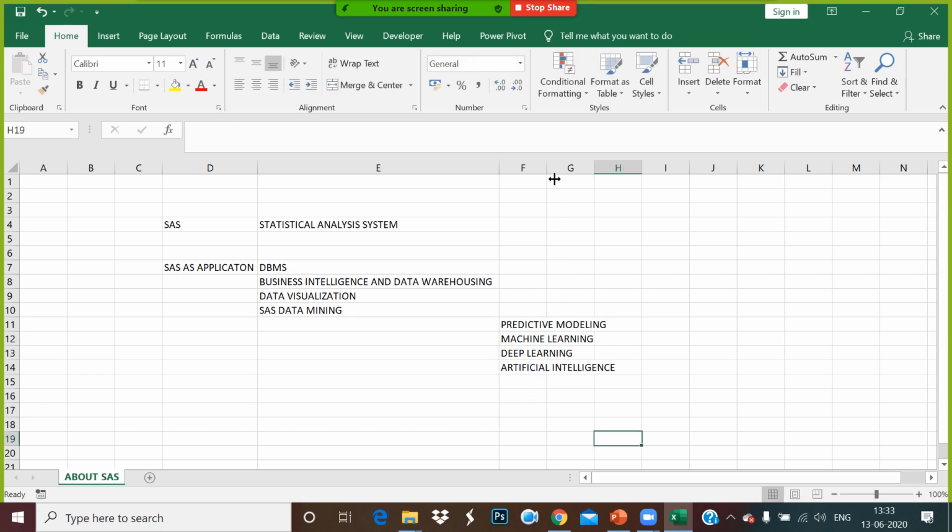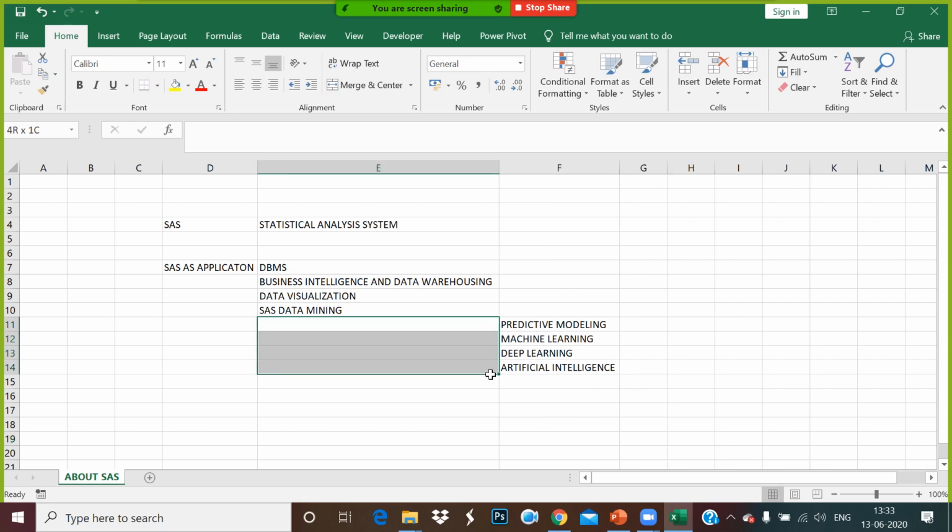Knowing SAS, you can do all this stuff using SAS software, which is called SAS Viya, SAS PC, or SAS Enterprise Guide. These are the three different software used for this purpose, right?